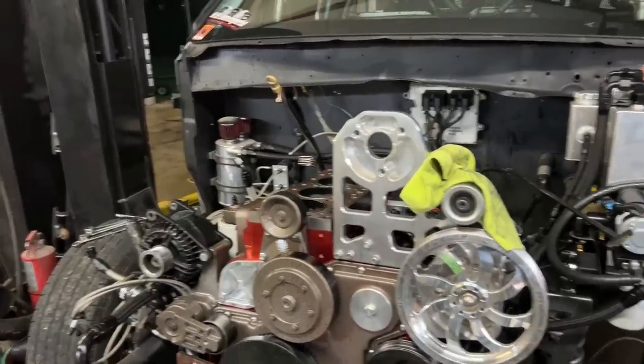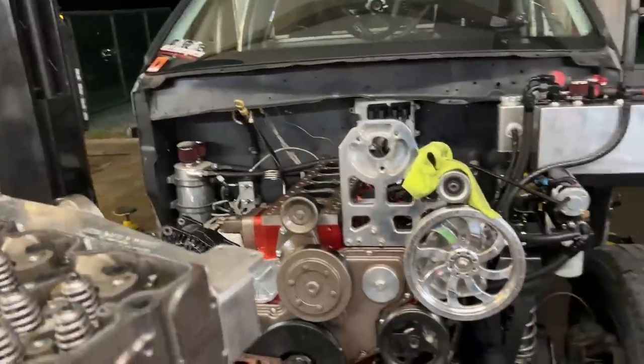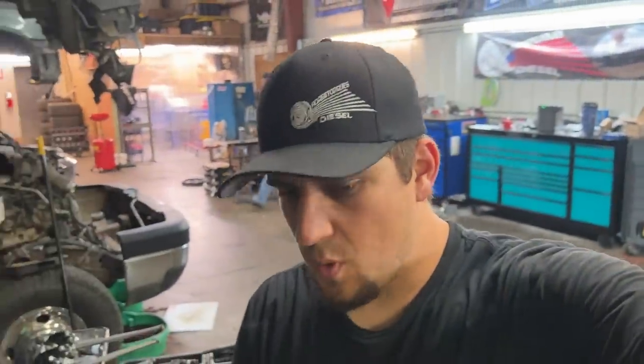Went on the dyno and no issues, right? It made 1,200-1,300 horsepower, no problems. Finally, we turned on the sauce, 2,184 horsepower, and drove off the trailer just fine. Drove onto the trailer just fine. Came home 6 hours later, fired up the truck, backing it down on the ramp.